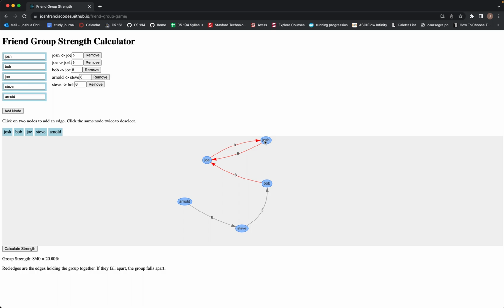Then the numbers could actually represent something besides how close you are. It could represent like information flow or productivity flow, and then you could still see what's most valuable and also what's less valuable to the overall flow. And you can also see what percent you're performing at. So if I'm a company and my percentage flow is 20%, I can be like, hey, we need to really improve that. And here's some areas we can do that. Like Joe and Arnold can really get their act together over here.